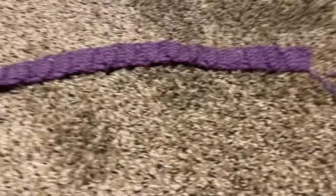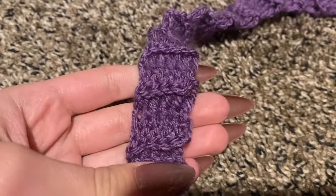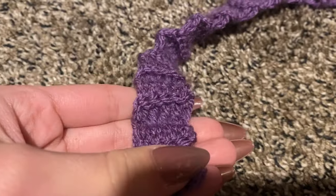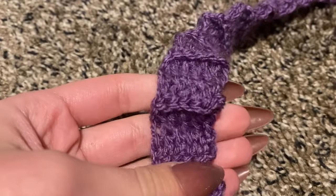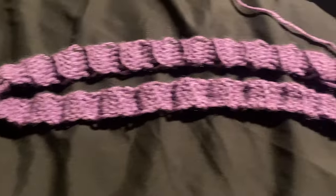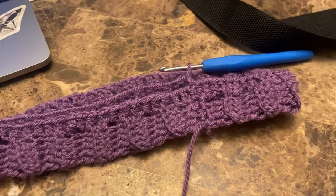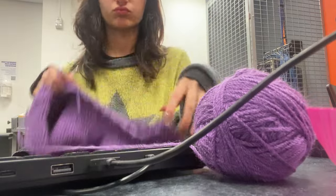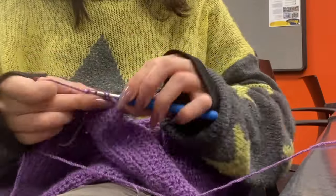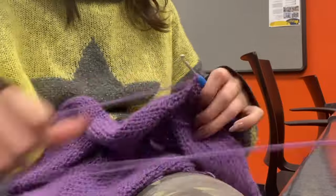This was the part I was dreading the absolute most. I decided to start with the waistband because that was the part I knew was going to go the easiest — it's also the best place to start when you're free-handing a skirt. I did the waistband by doing half double crochets into back loop only, and then I started the skirt by just half double crocheting in a circle directly into the waistband. I'm not even kidding when I say I brought this skirt with me everywhere for like two or three weeks.